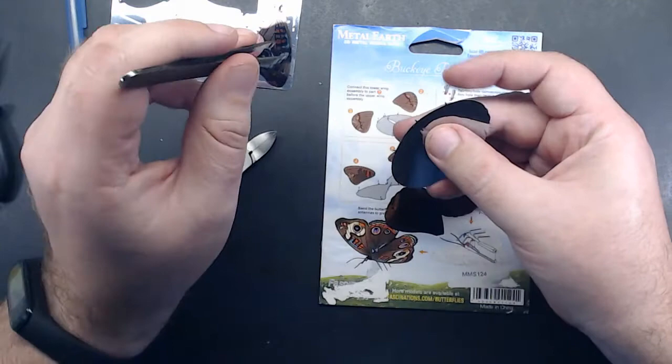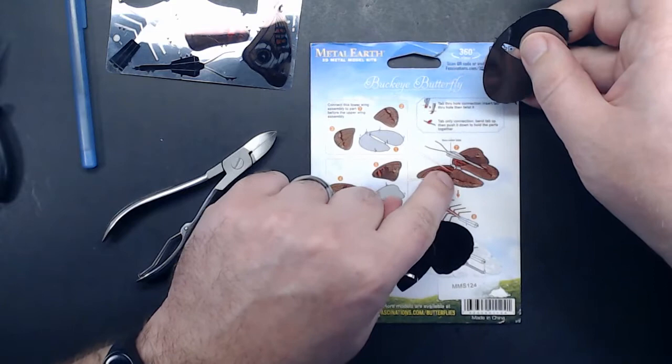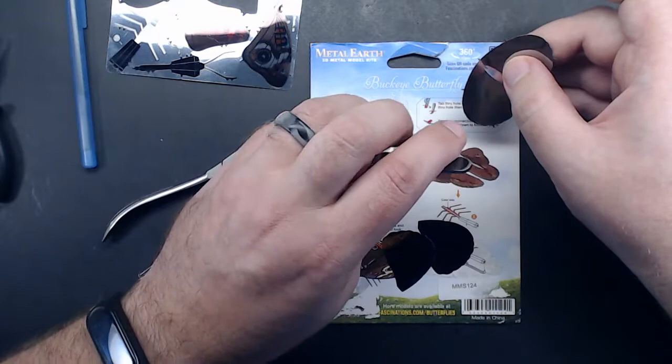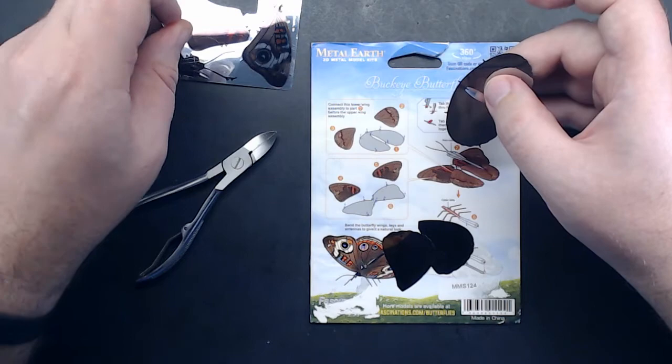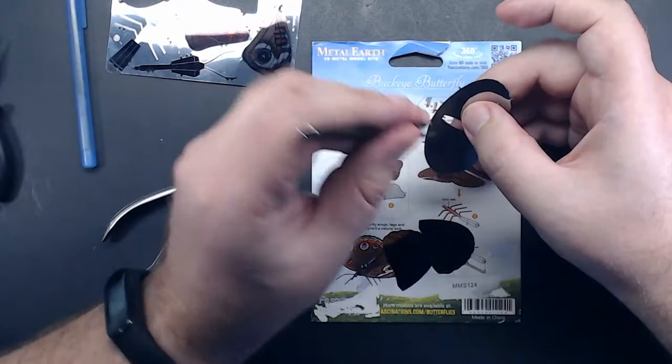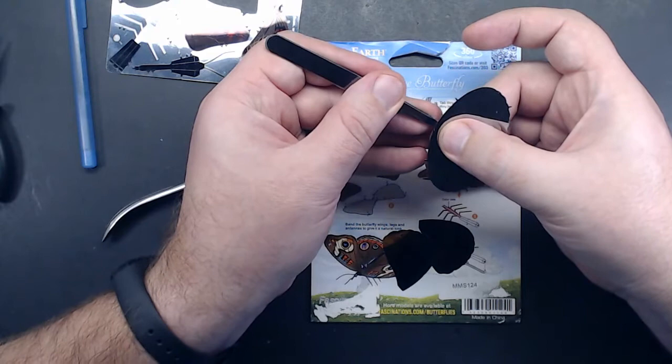Fold it up there. And it's extremely important with these three in the middle that you get as close as possible, because they are what you use here in this part when you're joining it to the body. Sorry, my tongue gets ahead of me sometimes. They're what is going to be connecting this into the body, and that is a very, very precise arrangement of those tabs that requires you to get that as close as you possibly can. So these are the most important ones. So I guess I should say you probably don't want to start with these like I just did, if this is your first time building one of these butterflies.